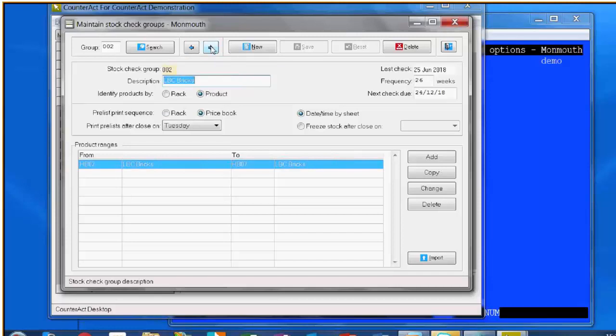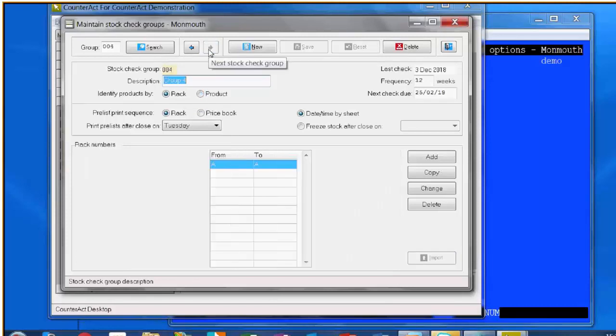We've got another one exactly the same, except this one's in price book order, and there's another different range of products. Whoops, we've got another range of products, and we've got one with rack as the choice. So we've got from all the racks beginning with A. And at this side, you just add copy, so you can copy from another group and have a very similar list, etc. And delete them easily, and those will just keep on coming.